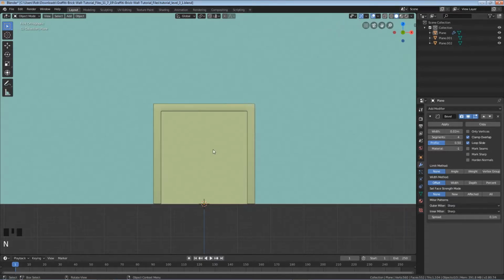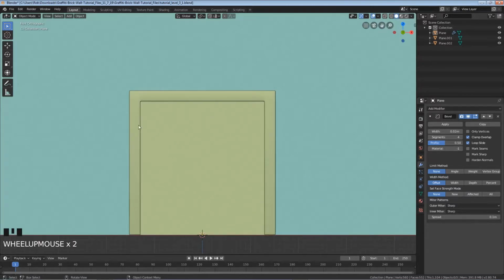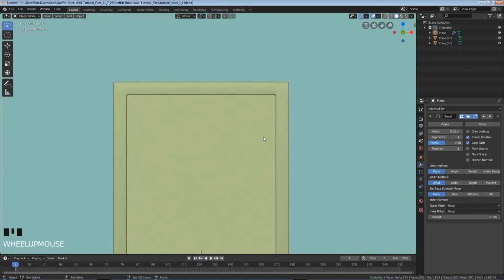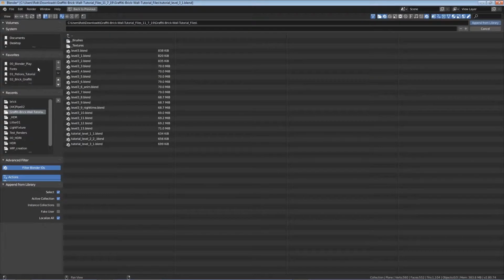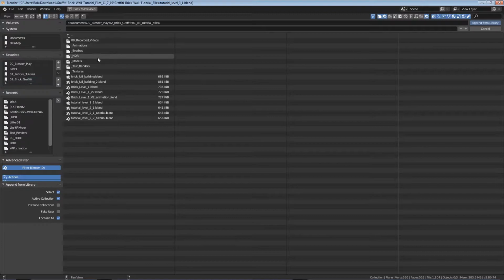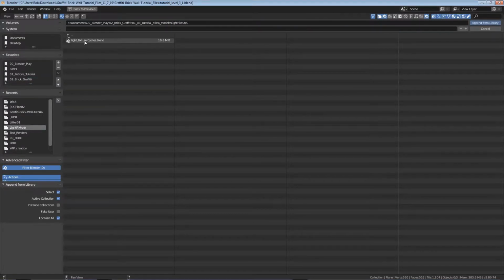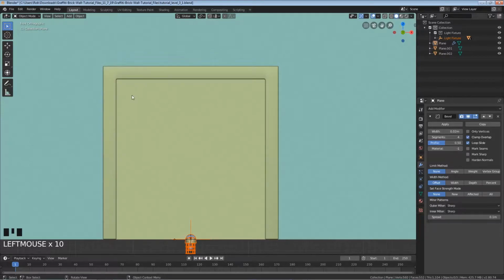Okay, so let's see. I want to bring in the lamps because there's gonna be a couple of wall fixture lamps here. So I'm just zooming in with Shift and middle mouse. So it's File, Append, and again, navigate to wherever you have these project files. And then under the Models folder, there's Light Fixture. Click on that blend, go to Collection, and double click on that light fixture. So it'll bring it into the scene.